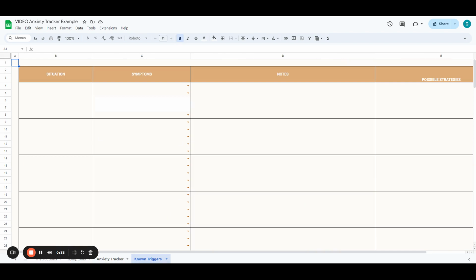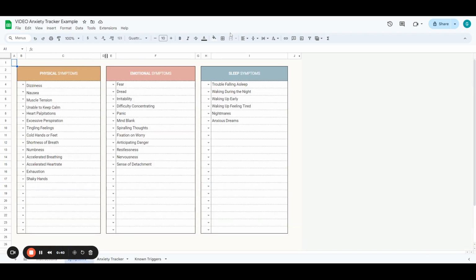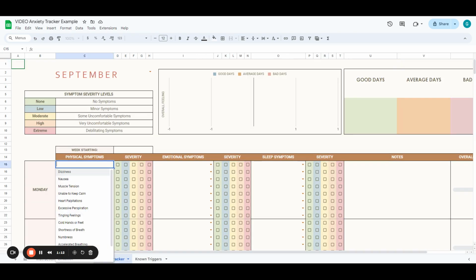Okay, so the first place we want to start to set up the spreadsheet is in the symptoms. These have actually been filled out for you in 3 categories with the most common symptoms, but you can add more in each category. And you can also delete any that might not be relevant. For ones that are particularly relevant, you can put a tick next to them, and you can delete any as you go. So any of the fields that we fill out here will appear as a drop-down menu in your main tracker here.